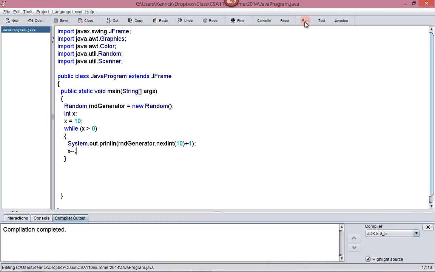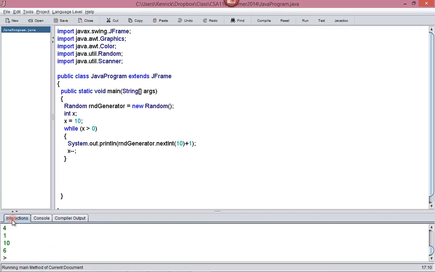In this case, 10 of them. So here I got numbers ending in 4, 1, 10, 6. And this time 8, 5, 5, 7. So whatever code you want to run multiple times, you can put into a loop, and it'll run whatever's inside there until this condition becomes false.